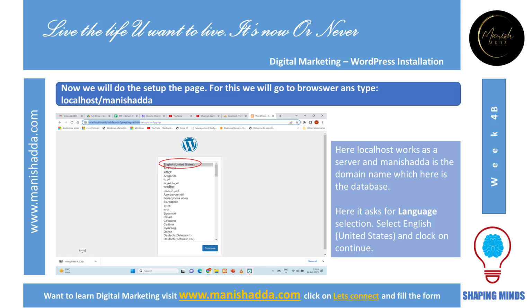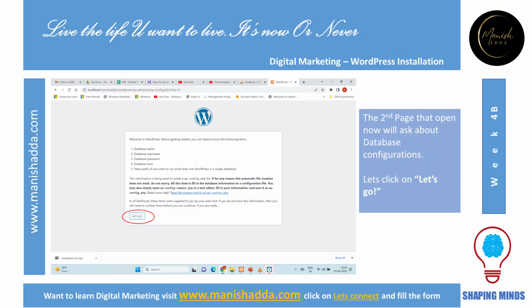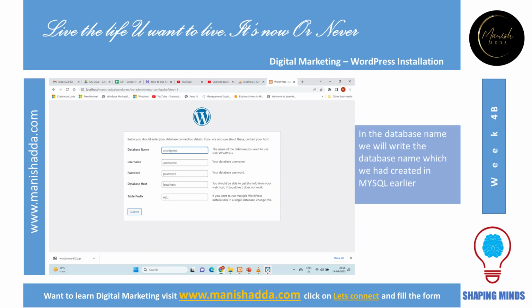Now a second screen opens wherein it will ask you for database related configurations. Click on let's go. Once we click on let's go, a new screen pops up wherein database related information has to be punched in. I will let you know what information you need to enter in this screen.